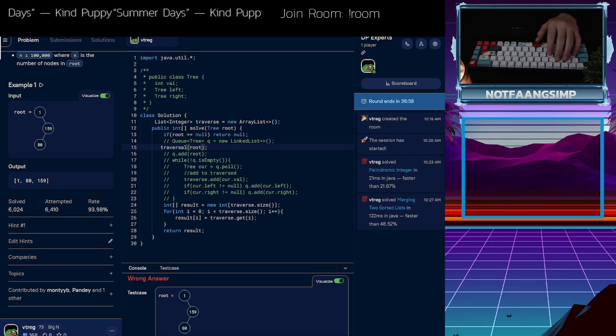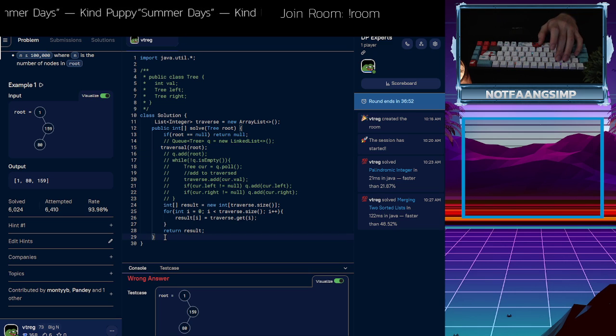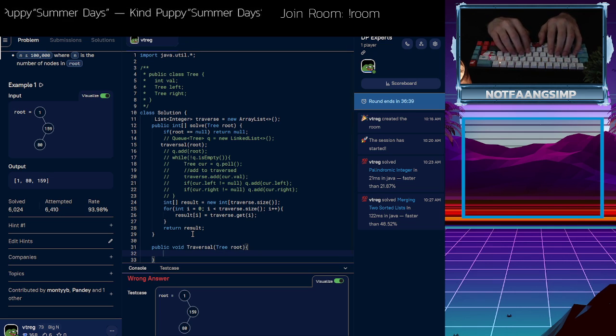That's called traversal. Okay, public void traversal, tree root. Okay, so in-order is left, center, and right. So what we're gonna do is say traversal.